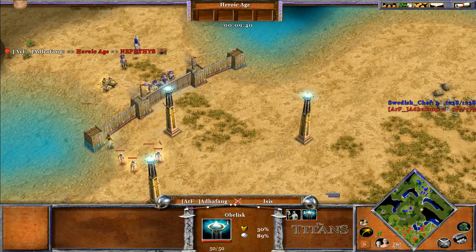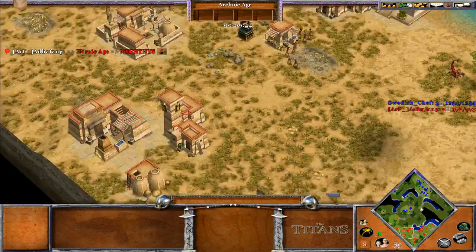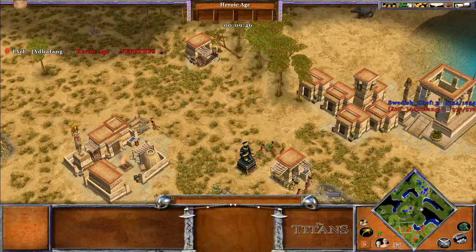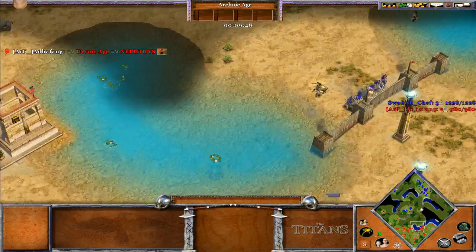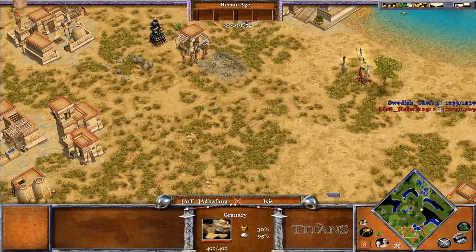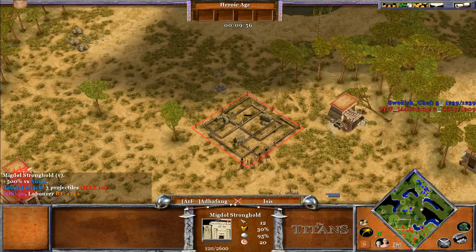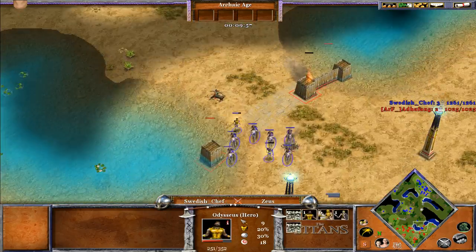They're bringing the pharaoh and the priest over here to see if they can deal some damage to some of those units. Migdol Stronghold needs to go up really soon, and it looks like Adhafang still hasn't used his prosperity. Really interesting play by Adhafang here. I don't know what he's saving that for, because he definitely needs it. He's going to be moving this pharaoh over to the Migdol Stronghold now.